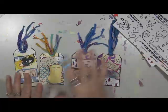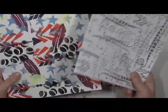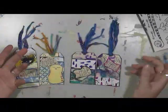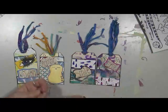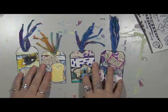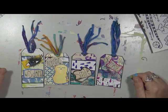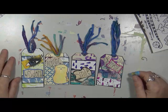Think outside of your normal realm of just masking tape washi. See if you can find some sticker sheets or double-sided tape or maybe some fabric that you can stamp on and put a double-sided tape on, make into a washi, anything like that. But most of all, just enjoy what you're doing. Have fun. That's what life's all about.